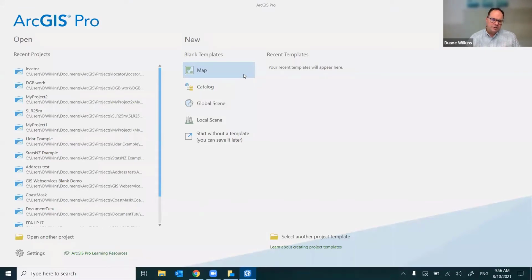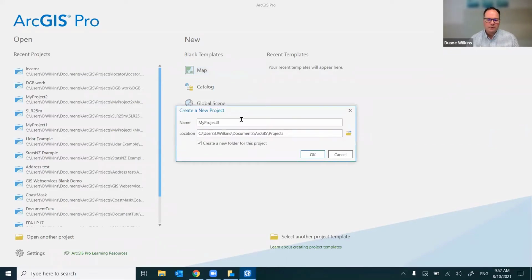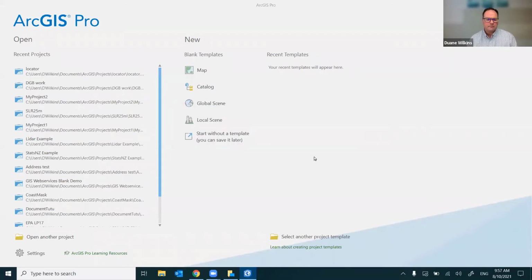What I do is I use ArcGIS Pro. It runs on my local computer, and so I can do a lot more local processing than I might with a lot of the online tools. So what I'm going to do first is create a new project. Now I can go my new project 3, and I think the best I got up to is my new project 38 or something like that, but we'll call this LiDAR demo. And this is where the data is going to be stored, in my documents ArcGIS project. So I'm just going to accept the default for now.